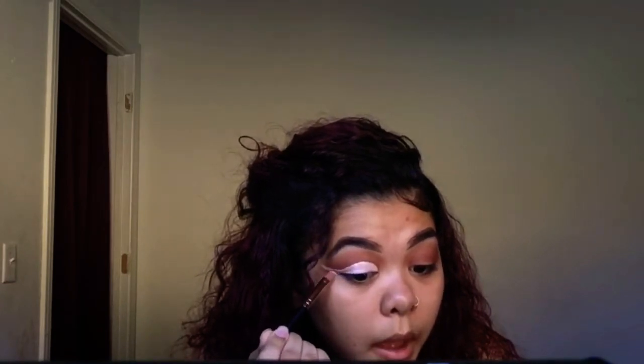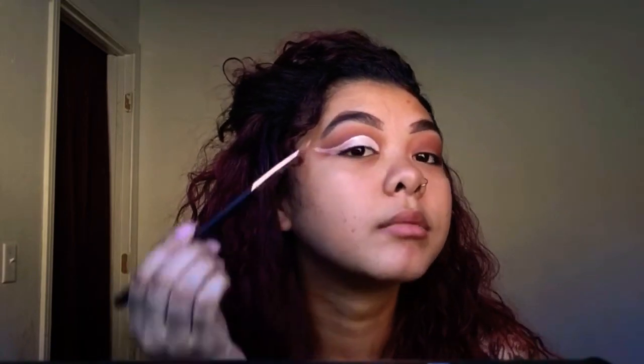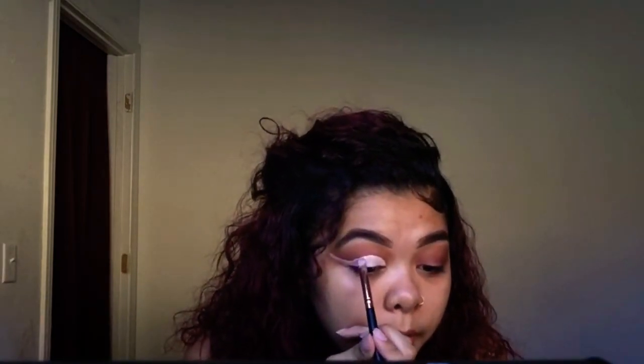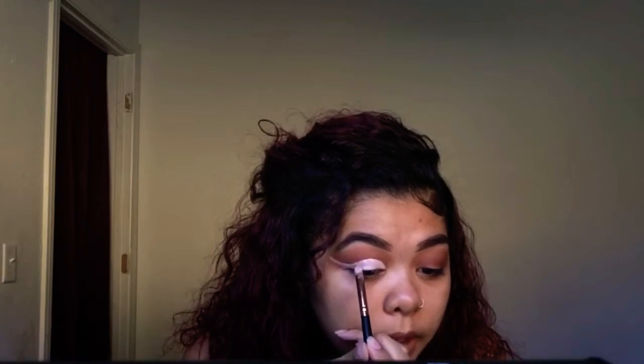So with that, you see how I kind of did like a wing type of thing. I've never done it before. I'm just being creative now. Because again, I don't have a set look on how I want it to look. So as I'm going along, I'm just making it up.